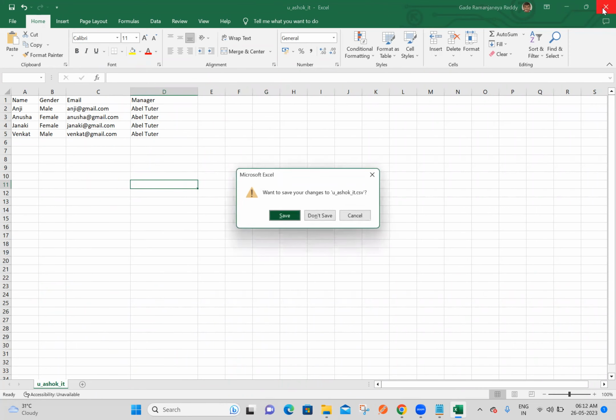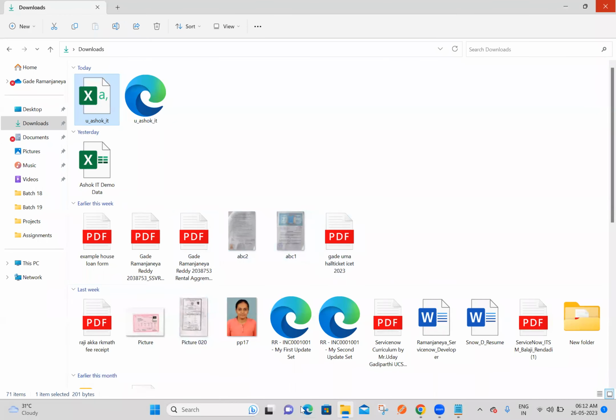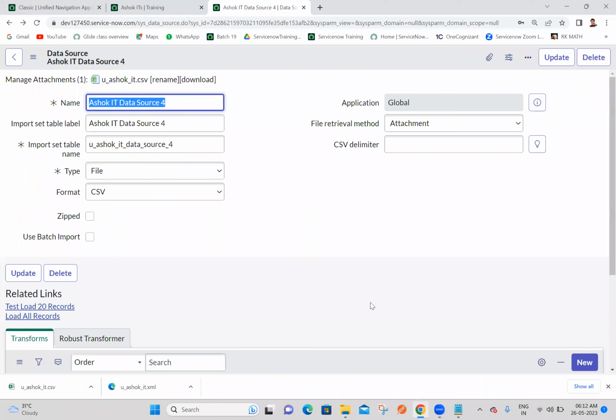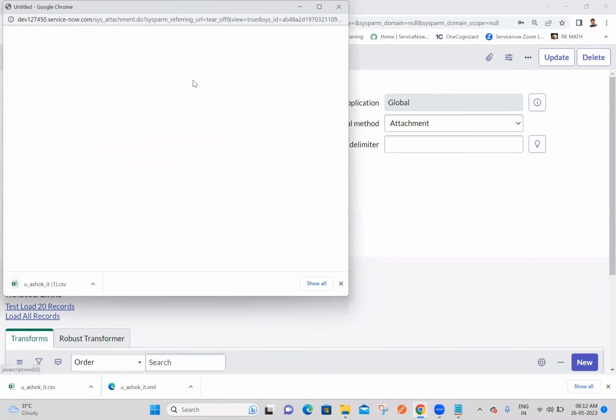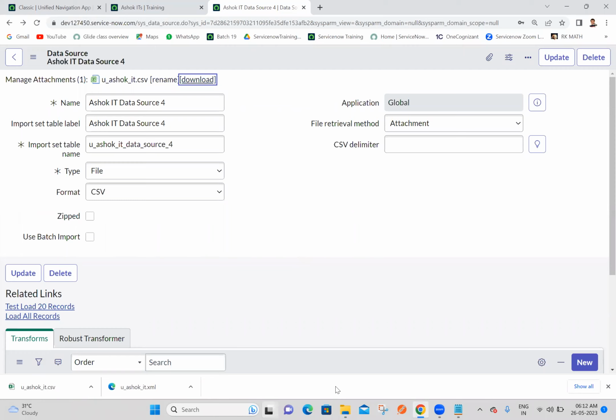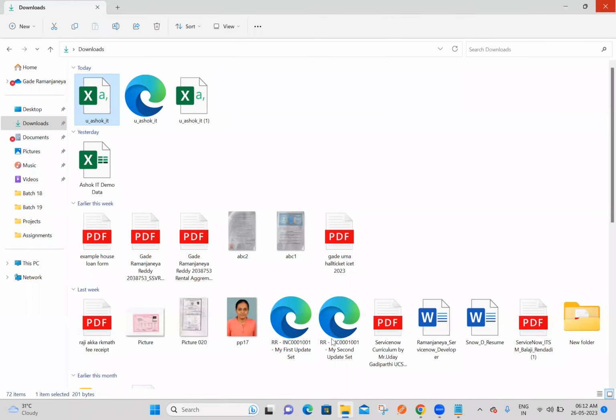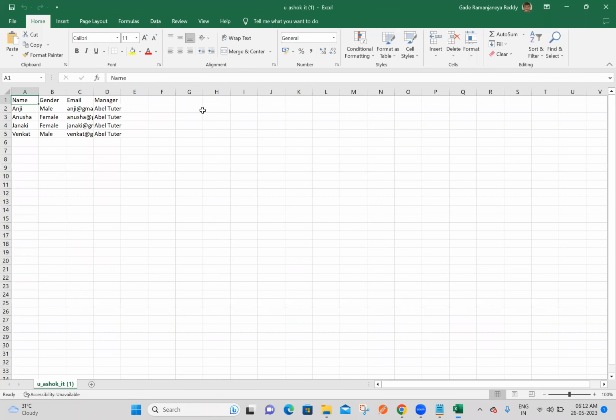I'm closing this file and downloading this CSV file again. Name, gender, email, manager.